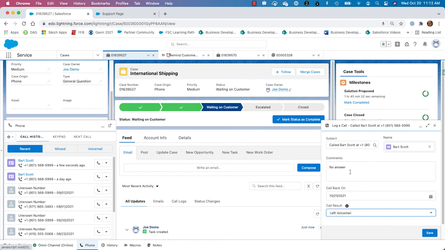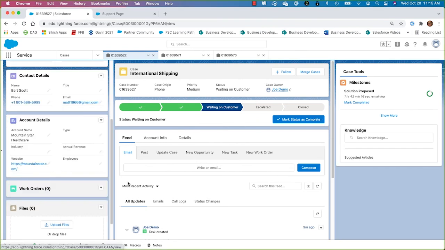Again, everything I'm showing you can be customized based upon what you want. Okay, but I'm going to go ahead and save that with the follow-ups to create tasks and to be able to track everything without having to dial a phone. It can read the number and dial it for you.